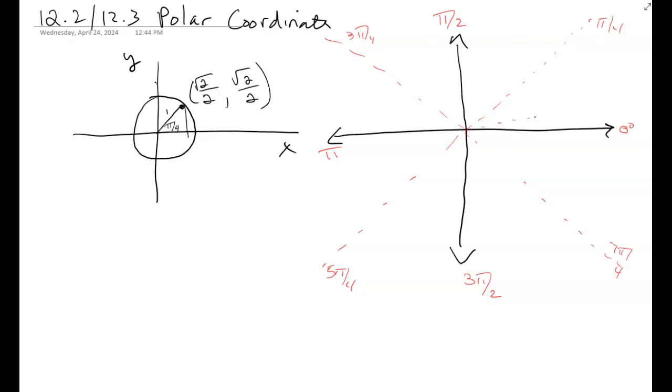So you would have a much smaller angle, pi over 6, would be here somewhere. Pi over 3 might be up there somewhere. And you have all the angles. Now, the other thing we work with is how far out on that angle our point is. So, for example, this value here is somewhere along this pi over 4 line. It's at exactly radius 1.